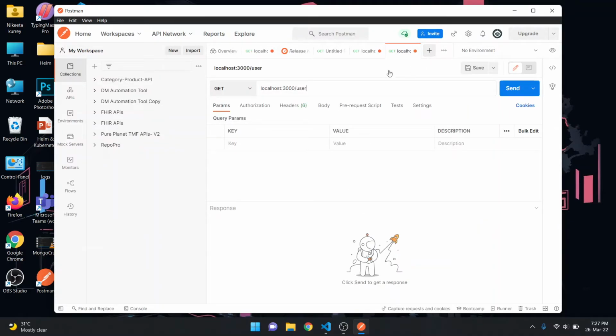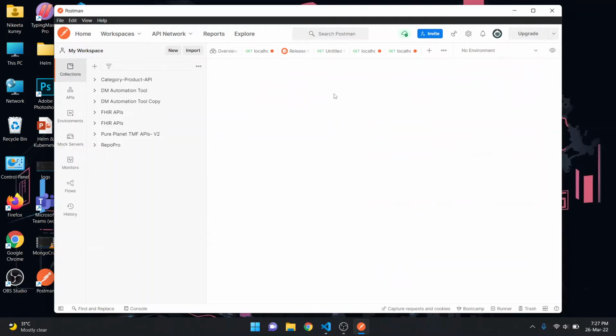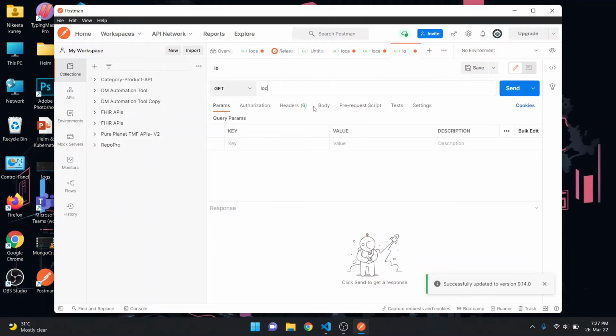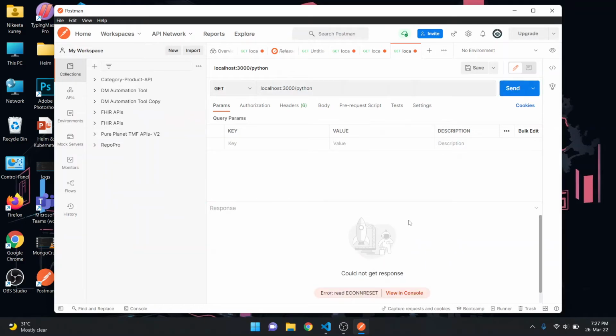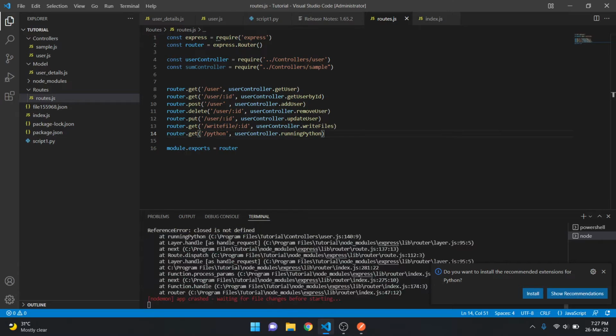In a new tab, we will try to hit the API. Okay. Close this.